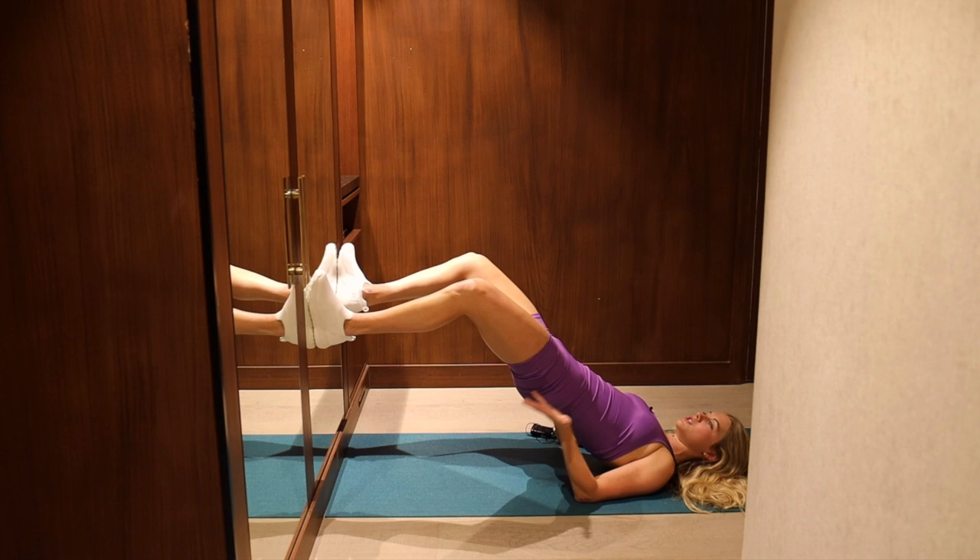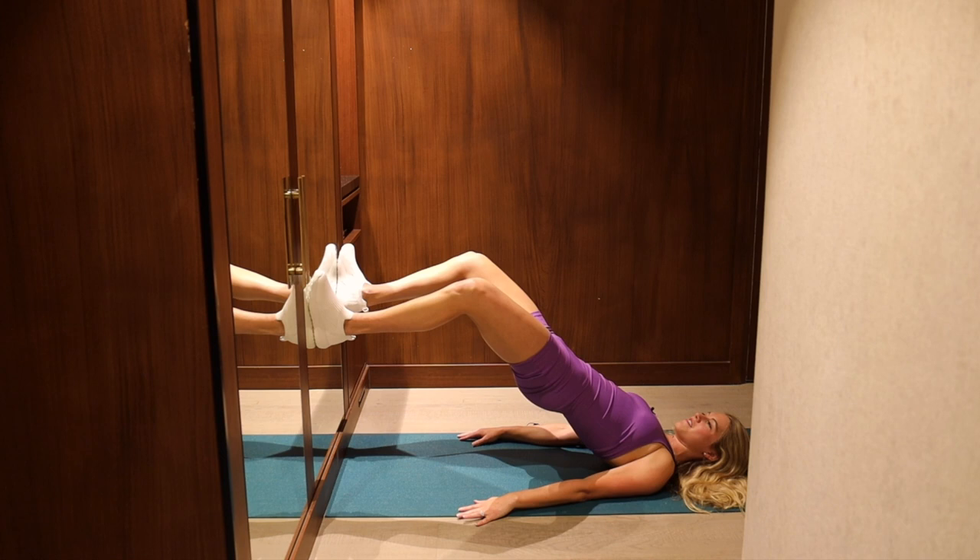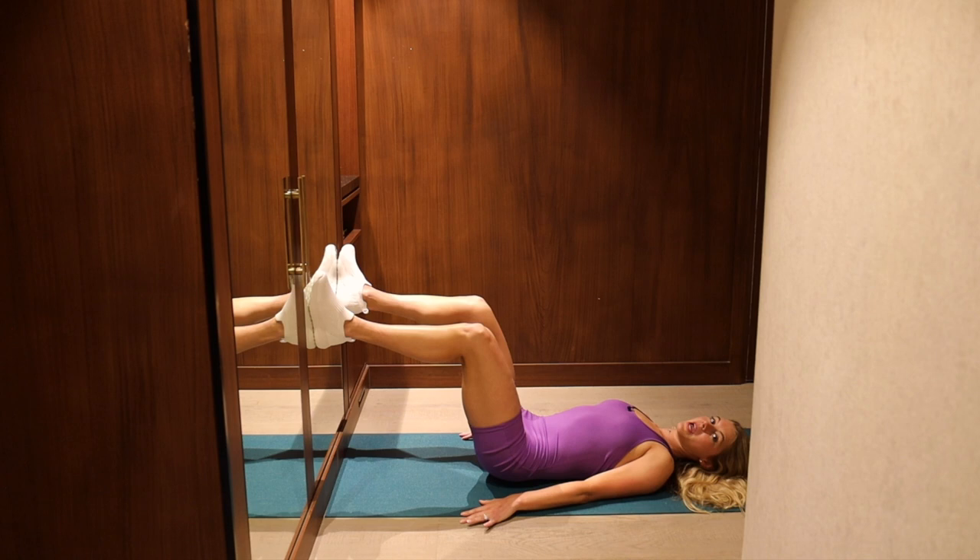This is a static hold. Use the back of the arms. Open the collarbone and really try to squeeze your tush, your thighs, and push your pelvis up to the ceiling. Use the back of the arms to help you. You've got less than 35 seconds right here and we are coming into some single leg work. Smooth that breathing out — make sure the neck is nice and long. Last 10, 9, 8, 7, 6, 5, 4, 3, 2, and 1. Hips come down.